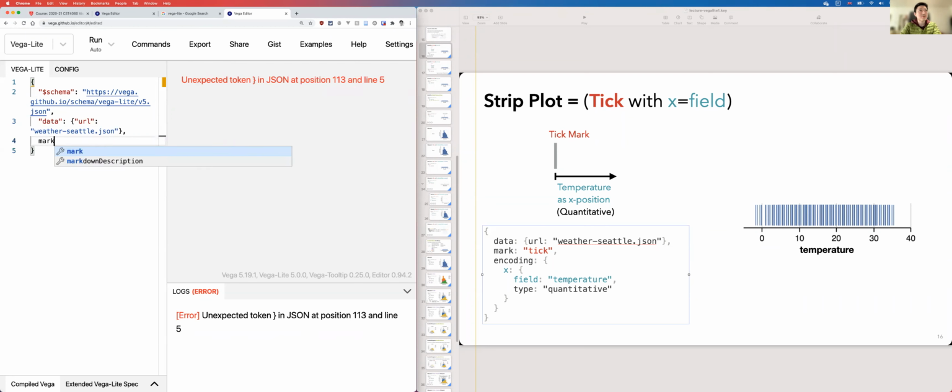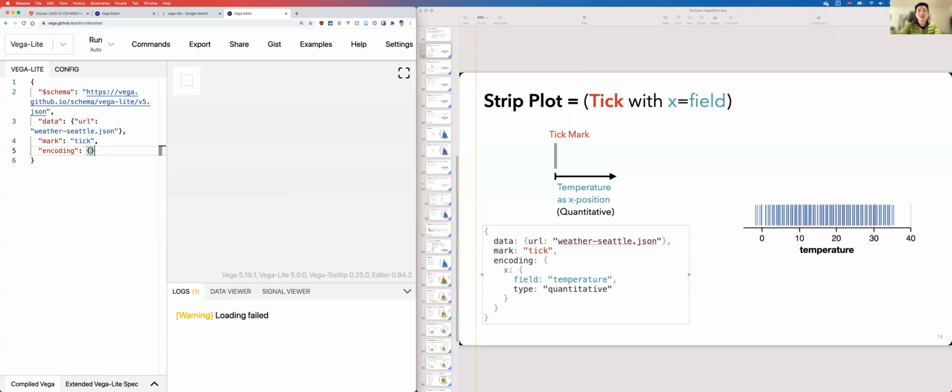Then you specify the mark. I have to get used to this. For mark, I think single quote is also okay. So in this case, I'm going to do tick. Wow, even single quote is not okay. It has to be double quote. Okay. And then do the encoding.